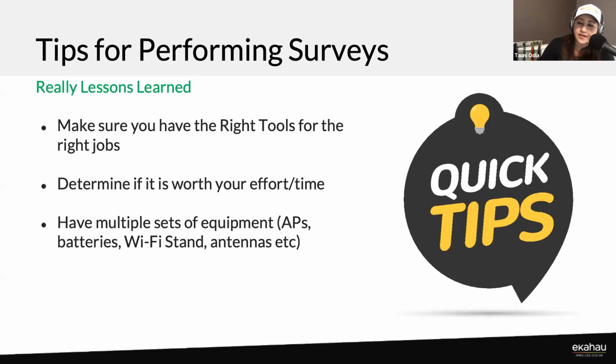Grant, did Sam cover everything, or is there some stuff Sam forgot? It's been briefly mentioned, but I'm a big fan of having at least a second person to help with the AP on a stick. A lot of the stuff that I've done has been the telescopic tripod type approach. So you've either got a walkie-talkie or you've got a phone call going. Once you get to that cell edge and you're ready to move it to the next position, you say, hey, ready to go, and then they can just move it. Then you can already be in position to do your survey, to get the overlap coverage that you're looking for. That can really speed up the process. But of course, like we were talking about very early on, it's all about the cost scenario as well. Cost and time have to get factored in.